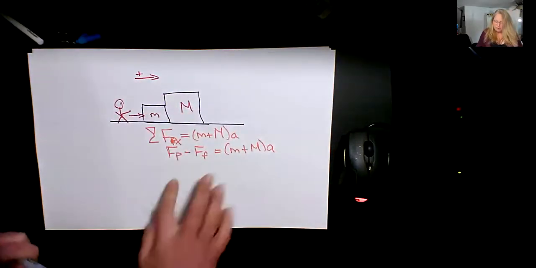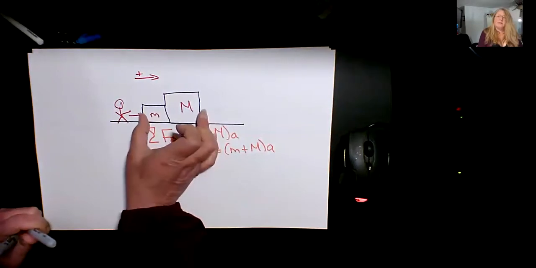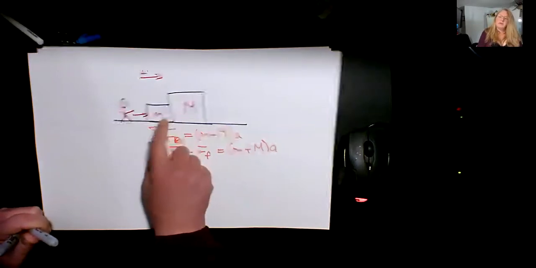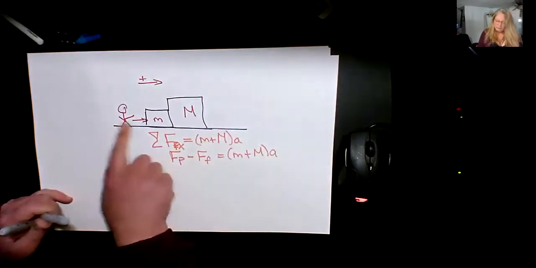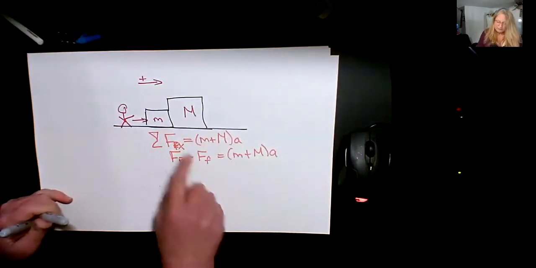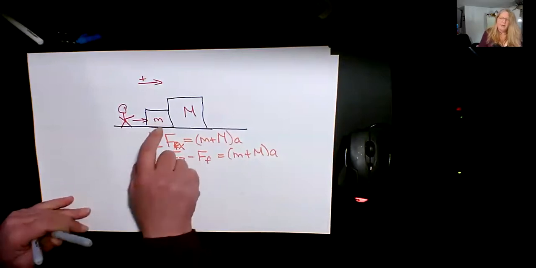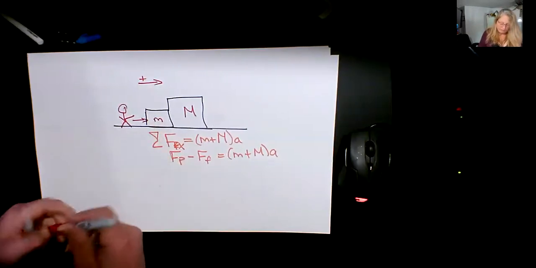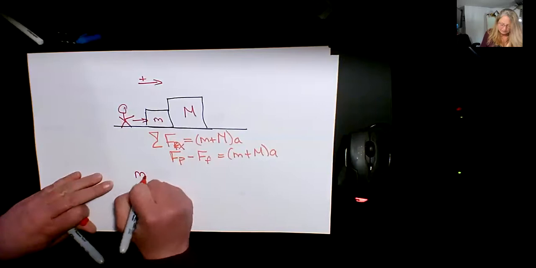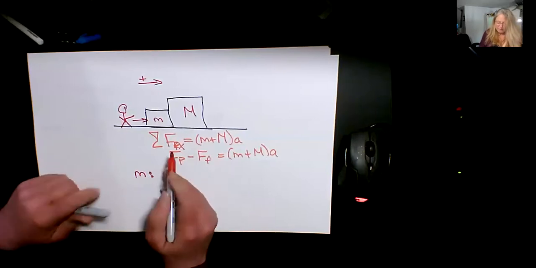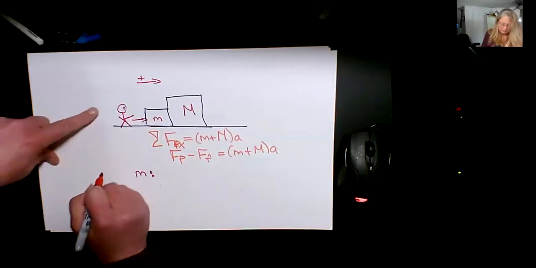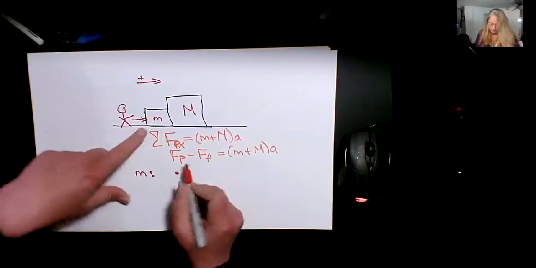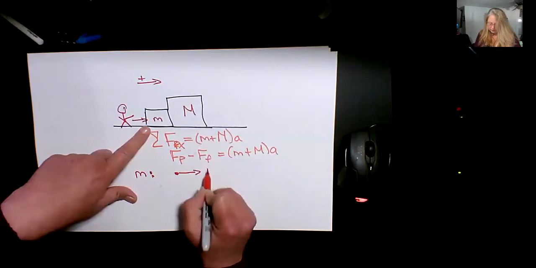So let's think about this as treating this as a system. There are forces interacting between those two masses in that system. So I push here, I'm overcoming friction. Let's take a look at the free body diagram for this one. So for little m, what does that say? That says I have a force push. Let's do my free body here. I have my force push going that way. There's my push.